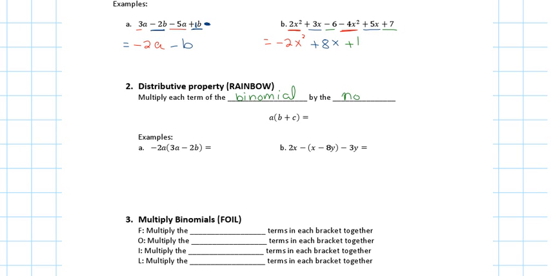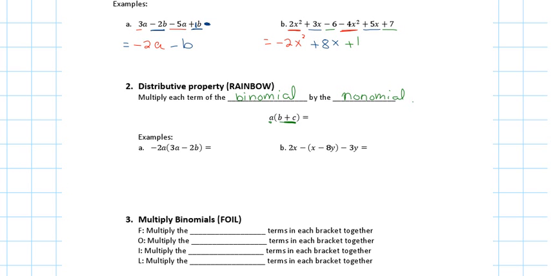Okay. Maybe it's binomial. Yeah, that's right. Bi means 2, right? Bicycle, that means 2 wheels, right? Bi means 2. So a binomial means 2 terms, and a monomial means 1 term. So you see that I have a binomial here, right? So this is your binomial, B plus C, right? And this is your monomial, which is just a letter by itself, or a number by itself, okay?